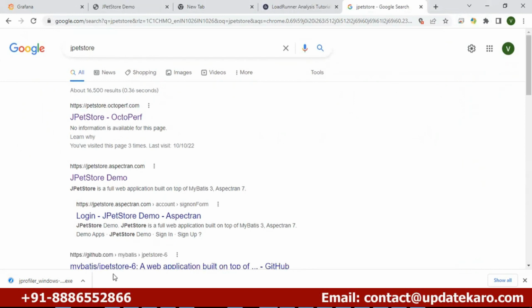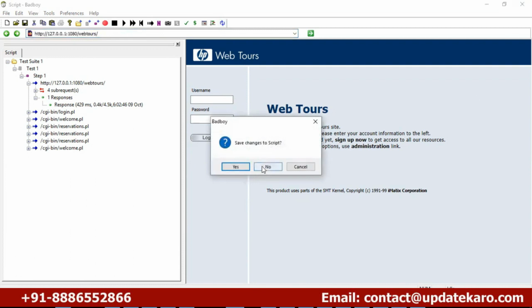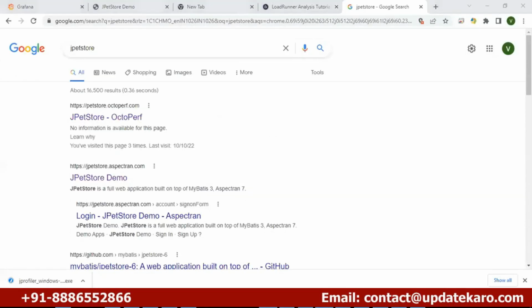Compared to all those, for JMeter, everyone is using this BlazeMeter tool. Okay, this is the tool. I will provide all the software as well. In this tool, each and every request will be recorded separately, with the UI on the right side and requests on the left side. Compared to Fiddler, HTTP Watch, and F12, it is a good tool. All the companies are using it, and it is a free, open source tool. I will provide the software of this tool as well. So this comes under external tools.